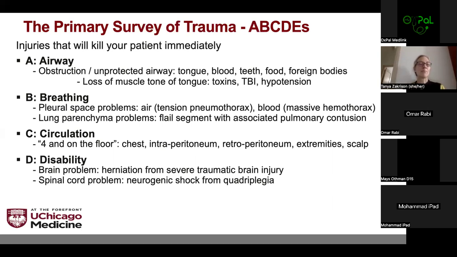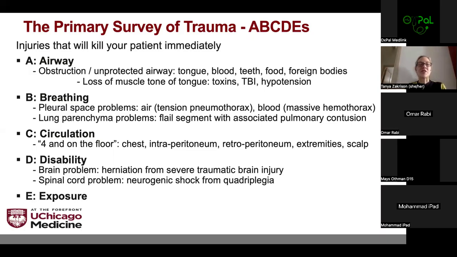How am I going to pick up a spinal cord problem in D? After I've assessed my Cs and I'm assessing my D, I'm going to assess the GCS and the pupils. Oh, good, the patient's not herniating because the GCS is over 8. They're not comatose. So that's fine, no herniation. Now for the spinal cord, I'm going to ask the patient, squeeze my hands, push down with your toes on my hands, pull up with your toes on my hands. I want to see if they can move their hands and move their feet. If they can, unlikely to have quadriplegia, even more unlikely to have neurogenic shock.